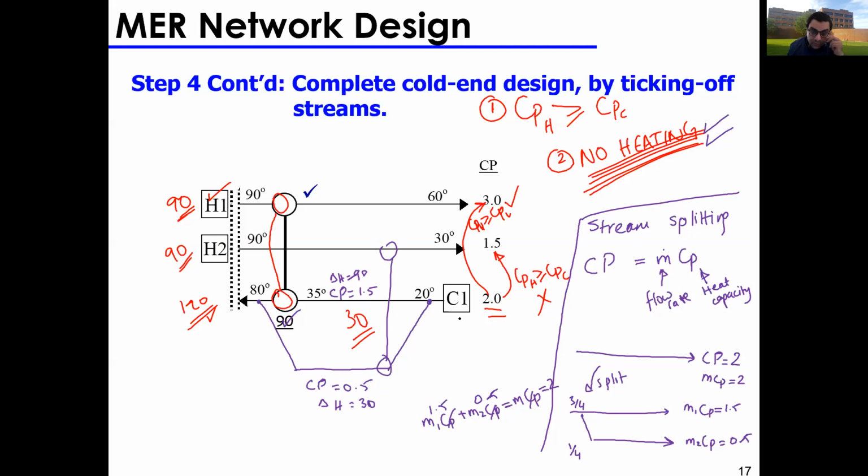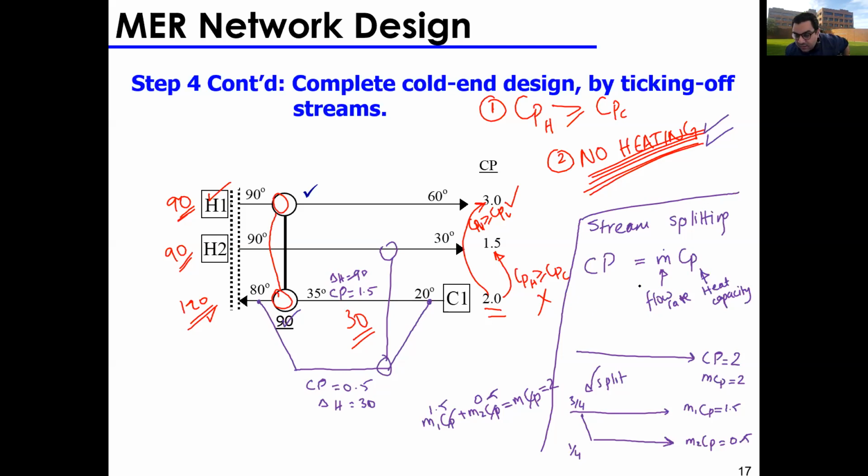So you use it below the pinch to decrease the heating capacity of the cold streams, especially if you don't have enough cold streams, or you find out that you have a lot of excess energy in the cold streams which you need to get rid of because you can't really heat. Similarly, above the pinch, you can use it to reduce the heat capacity of the hot streams because you can't really use cooling above the pinch, and these hot streams have energy which you need to deal with. So you do this stream splitting.